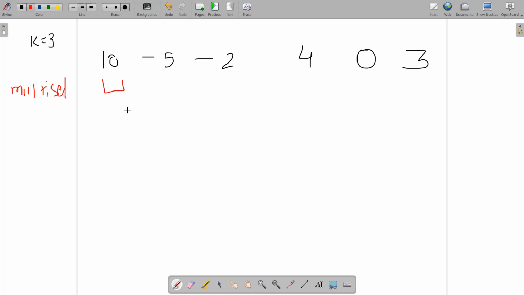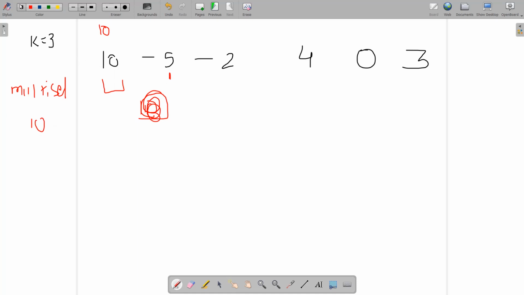My previous value is nothing, the multiset is empty, so I will just store 10 as our answer. So dp of 0 would be 10. This is done and I will store this 10 into my multiset. Now comes the value minus 5. I will check if I can reach this first position, if I consider zero based indexing. I need to figure out whether I can reach this first position from any previous value.